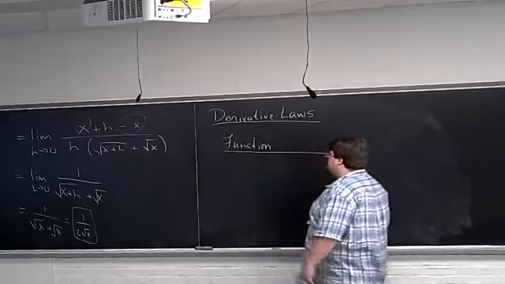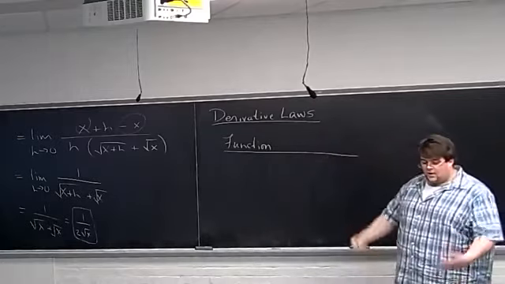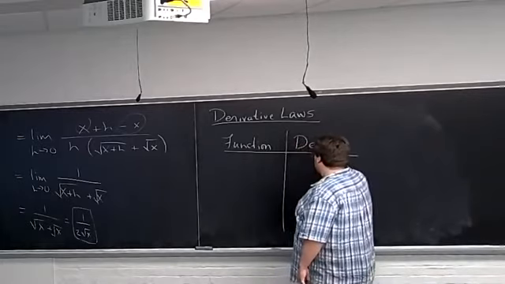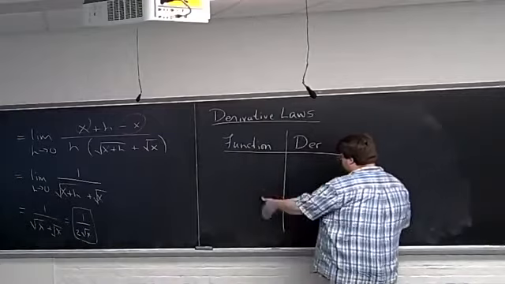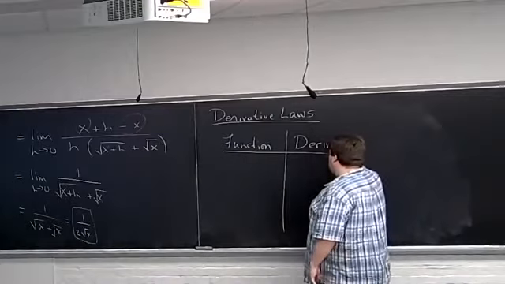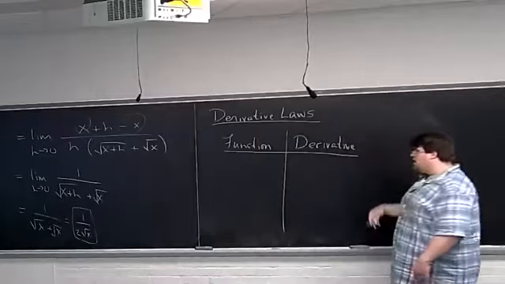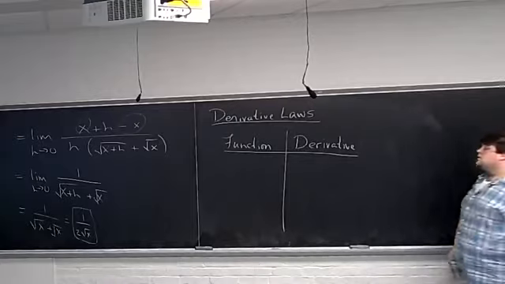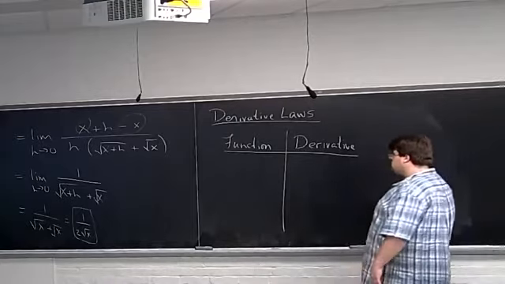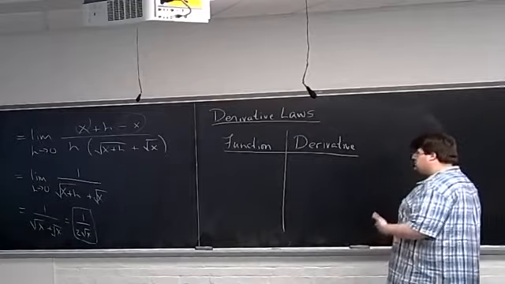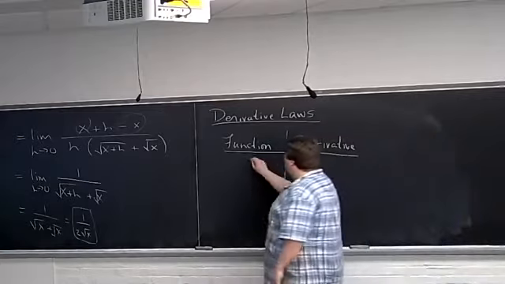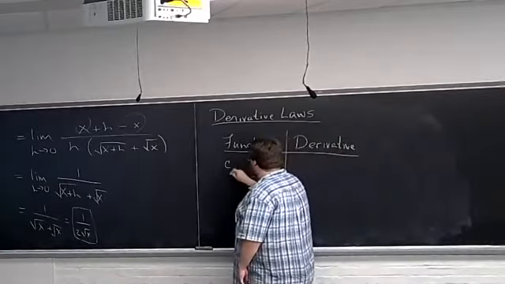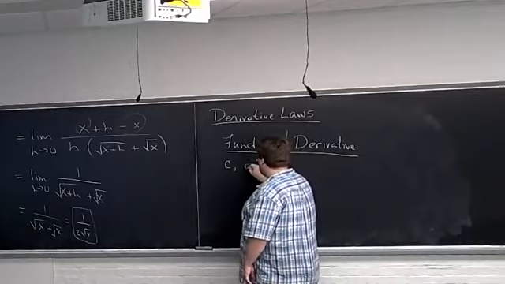So the derivative is a function. It's a new function given an original function. So here we're going to have a list of 16 general functions, and their 16 corresponding derivatives. So this will turn into 16 rules. I'm not going to write all 16 right now, because I'm going to write some and then discuss them. We'll prove a couple of these and we'll use all of them.